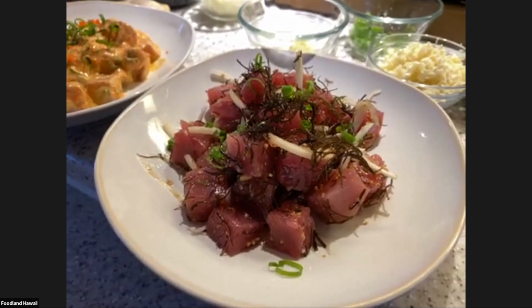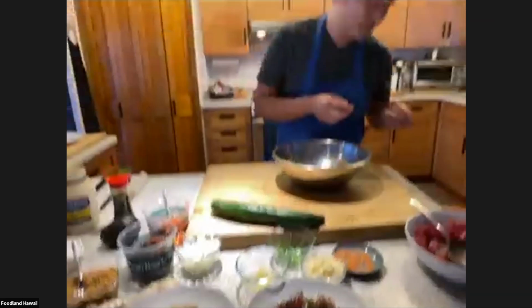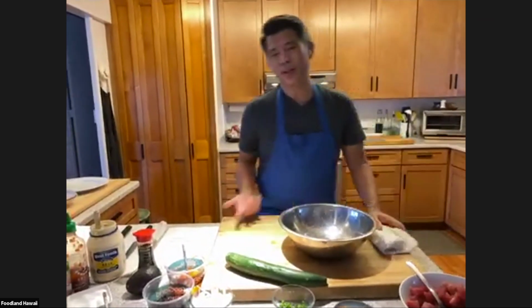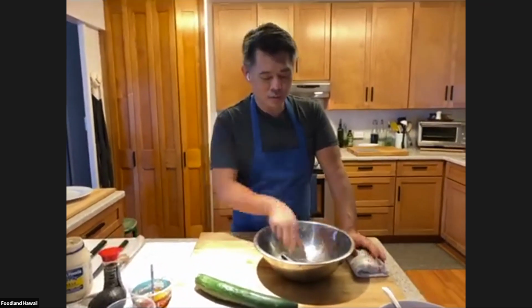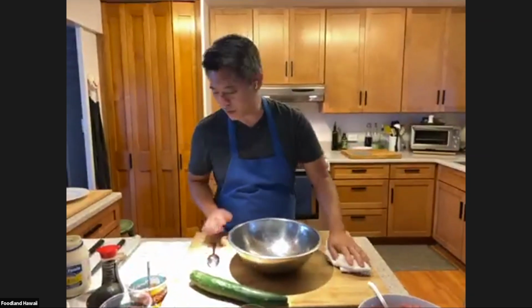A quick rinse here. A lot of questions about inamona. Yes. We sell inamona. It's not in a case, but if you want inamona, you can go to the seafood guys and say, hey, you know, you have to know the secret knock, but they will sell it to you. $500 a pound, but you can get some. Just kidding. It's not $500 a pound, but you can get some. And it's not crazy expensive.